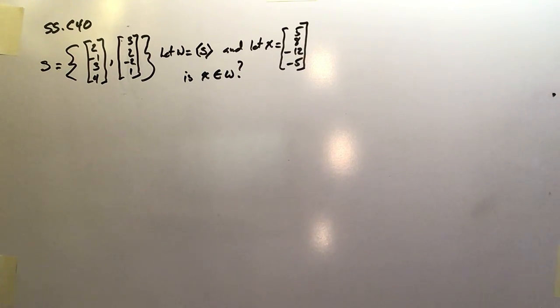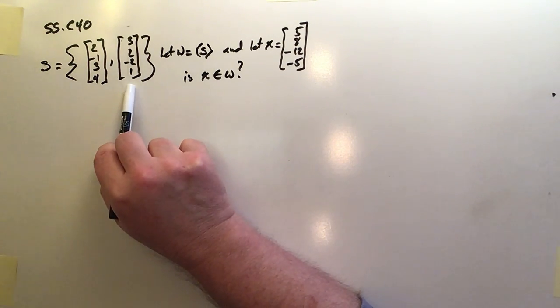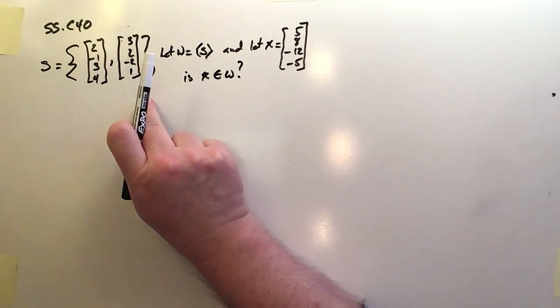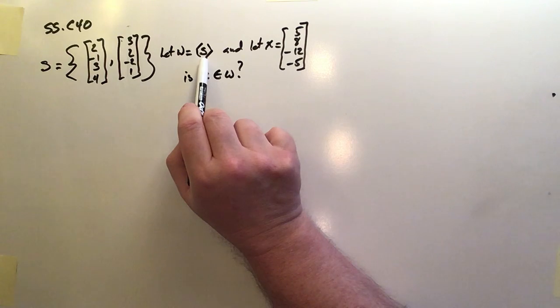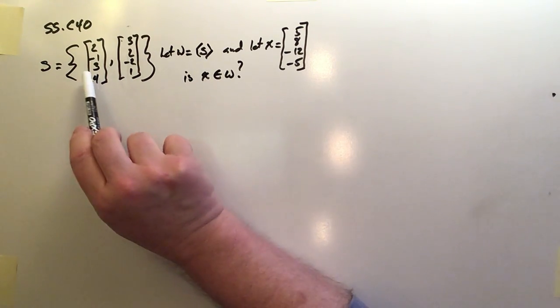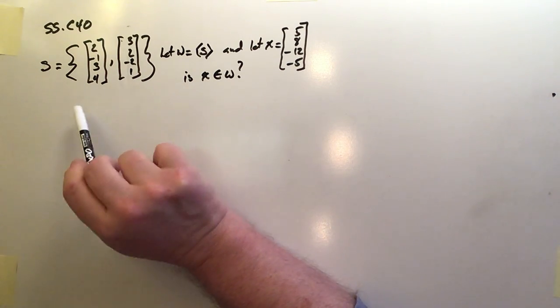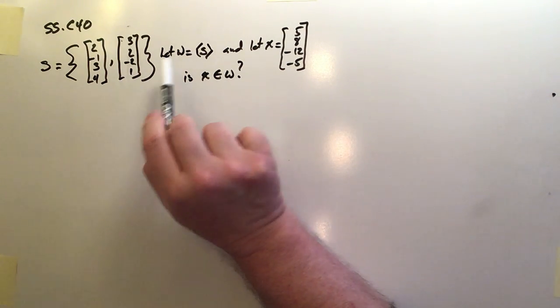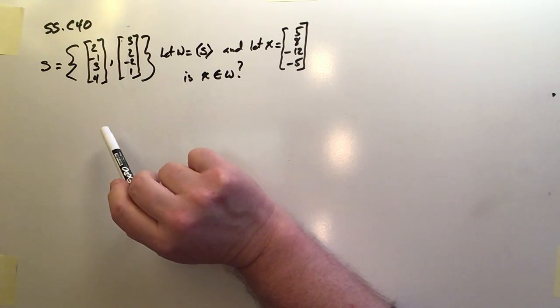This is sample problem SS.C40, and SS stands for spanning sets. So we're going to start to look at spans. A span is a set of vectors that we can then build a system of equations out of. In this case, we're going to build a system of equations out of S by making these just linear operators on two variables. And W will be all the sets of solutions that happen when I do that. I'll show you what that looks like in just a second.